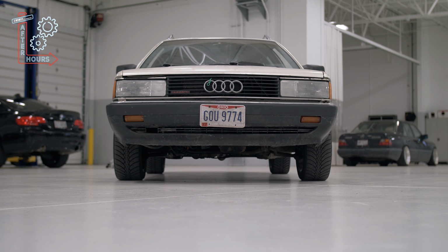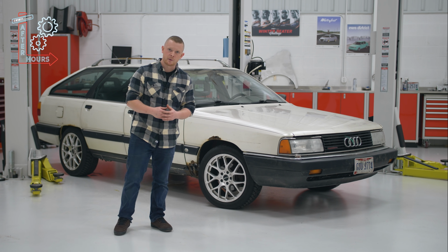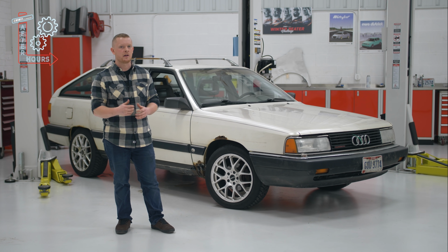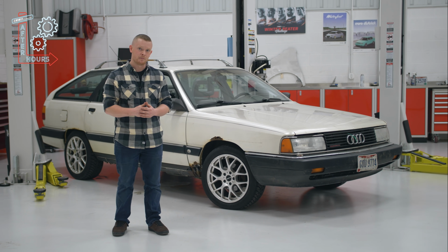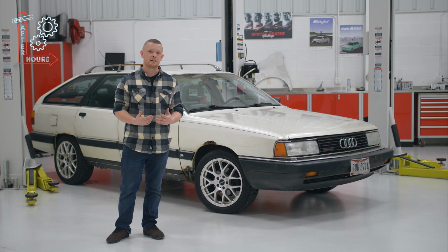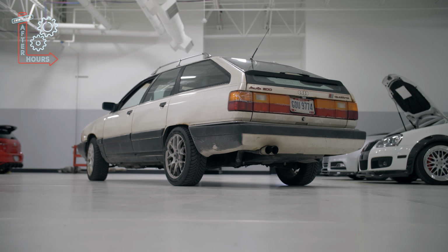Around August of last year, I bought this car for $950. I currently have a little bit over $2,000 invested in it, along with a lot of my time wrenching on it, fixing problems and stuff. Despite being listed in the for sale ad as having no mechanical issues, this car had plenty of them.